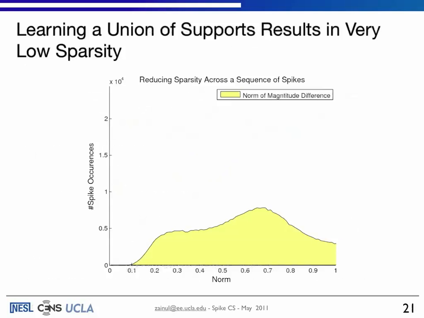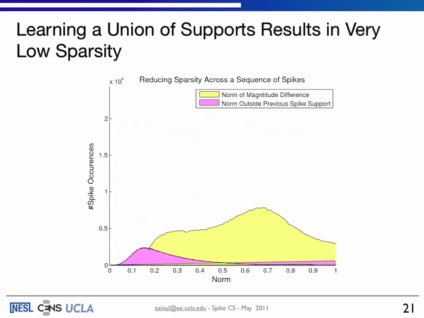One was, let's just use the difference between 2 adjacent spikes. And that didn't work well at all. The reason is that if you look at a distribution of the difference between spikes, it's really wide and all over the place. The mean is about 80% in this case, because this tail I cut off is also pretty big. So there's an 80% difference between spikes in terms of their magnitude. So we said, no, that's not going to work. That's not encoding the similarity that we want.